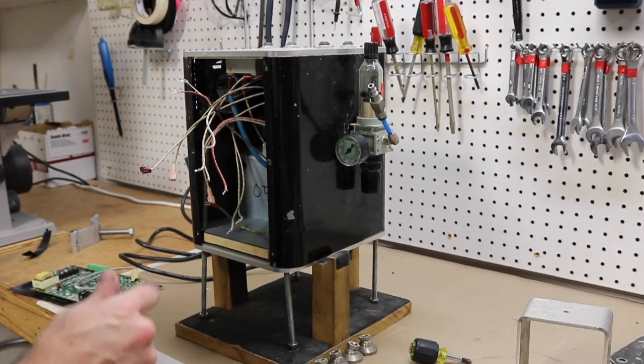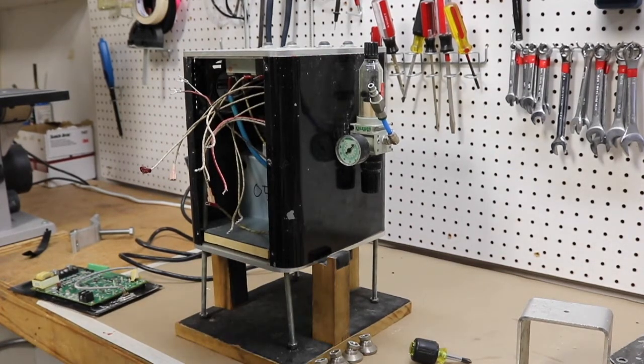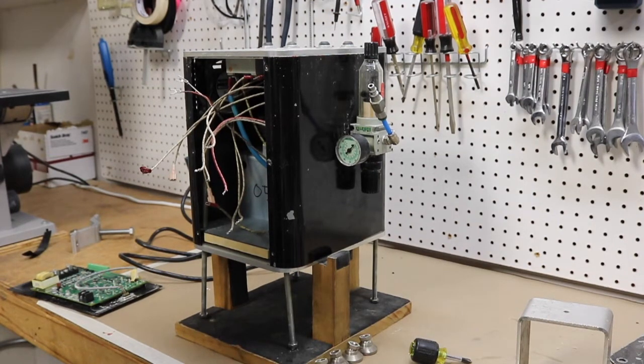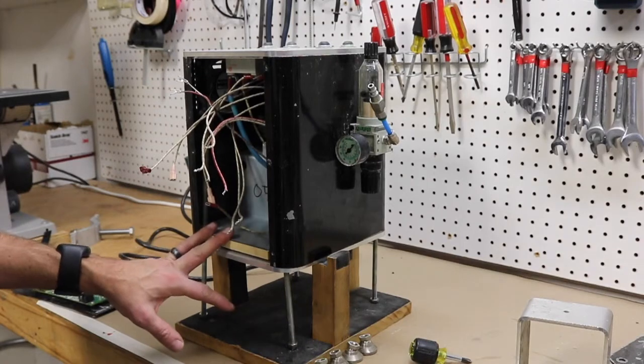If you break it loose, make sure you get in there and clean out whatever's stuck. It could have been molten plastic, it could also have been a bit of a cartridge piece of aluminum. Make sure it's all cleaned out and use your wire brush real well in there. But in this case, I can't get the piston to break loose.